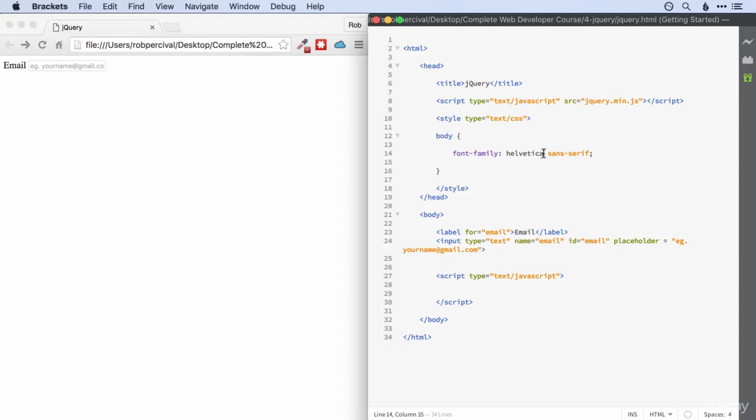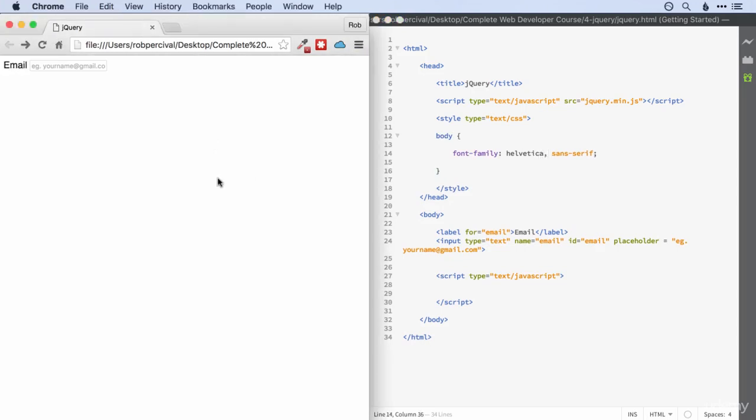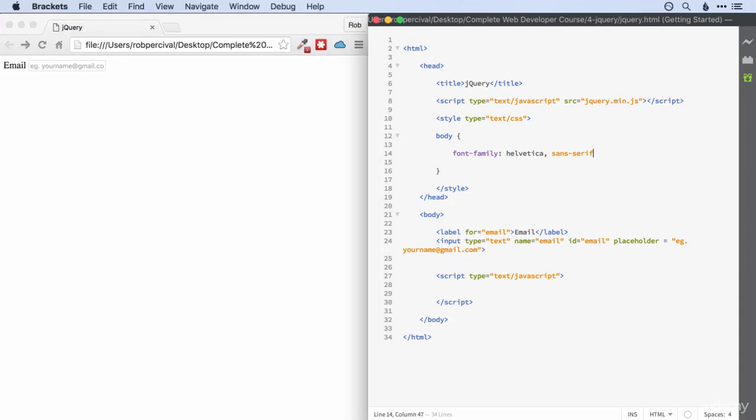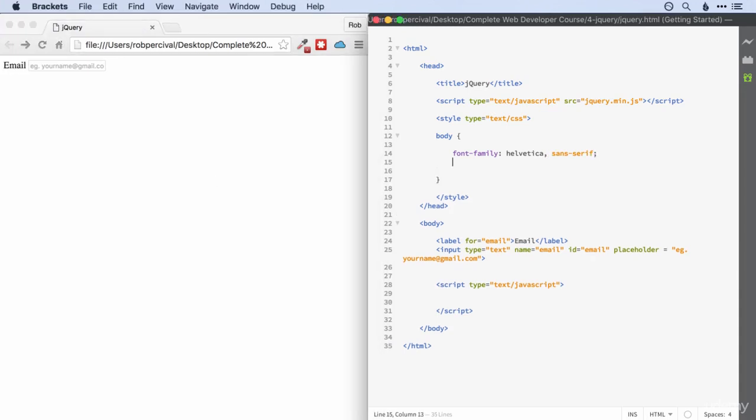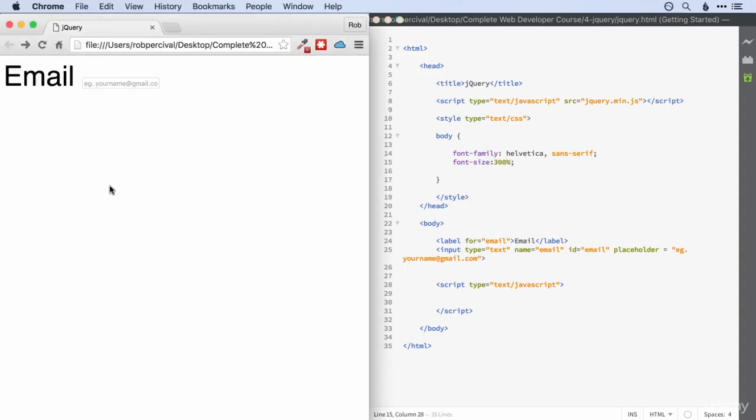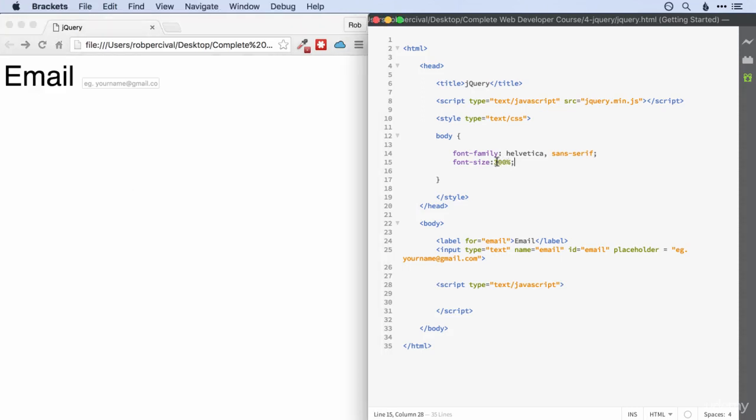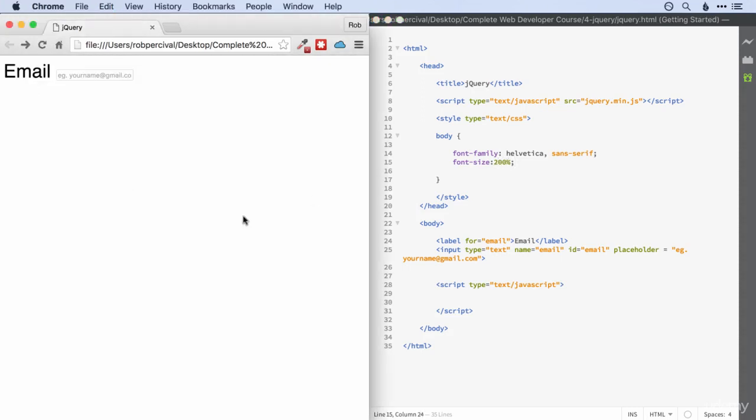Oh, but only if I put a comma in between those two. Great. Next, I want to make everything a fair bit bigger. So let's try a font size of 300%. Oh, a little bit too large. 200%. That'll do. Next, I want to style my inputs.